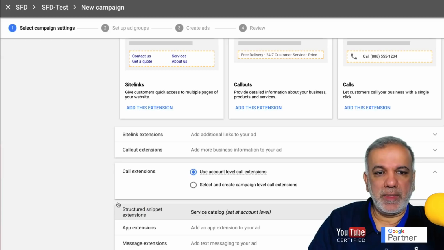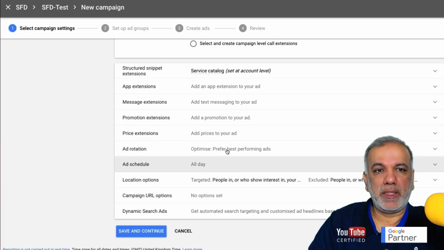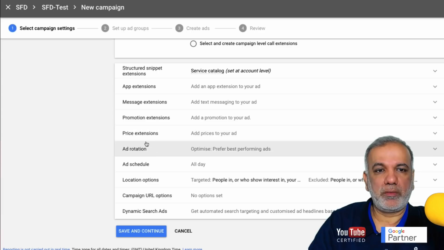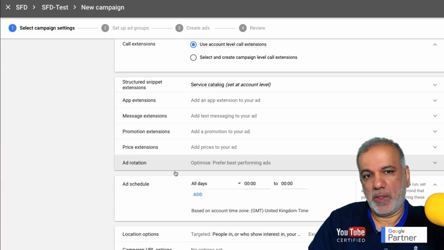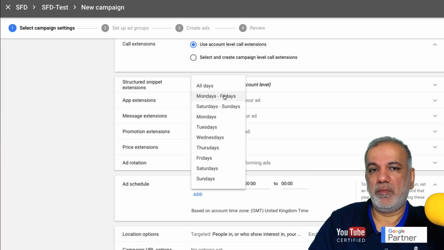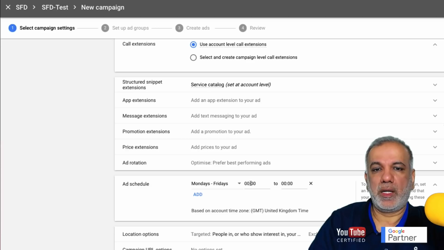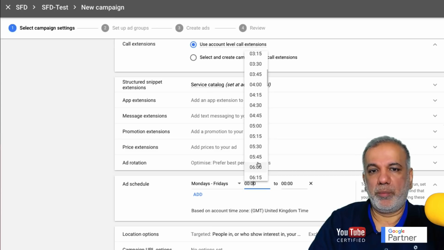Okay, additional settings. So you can set up your structured snippet for this campaign, which I've already done. I don't need to worry about these ones. Ad schedule is important because I don't want people clicking on my ads when my office is closed or out of hours. So if I'm open Monday to Fridays, then you select those, and I want my ads to run between my opening times only.